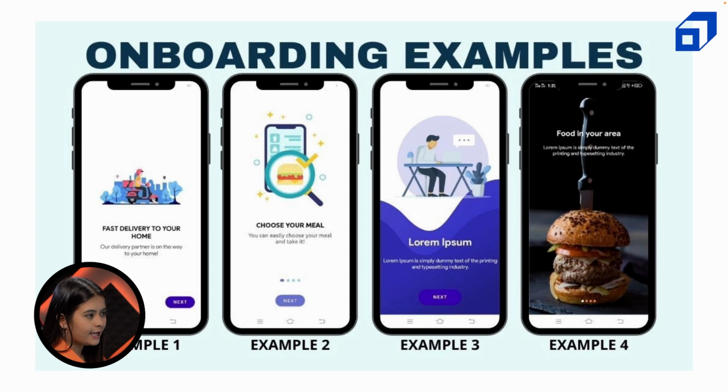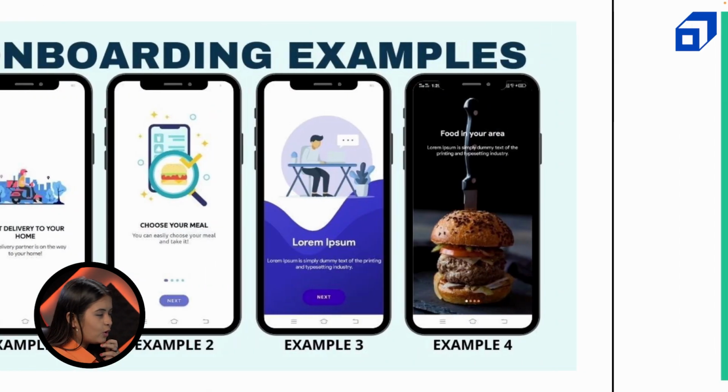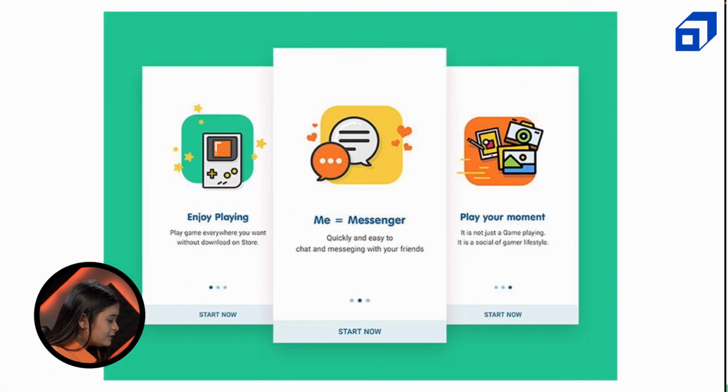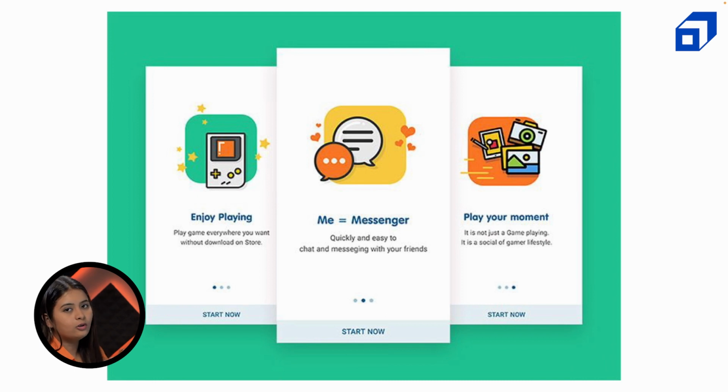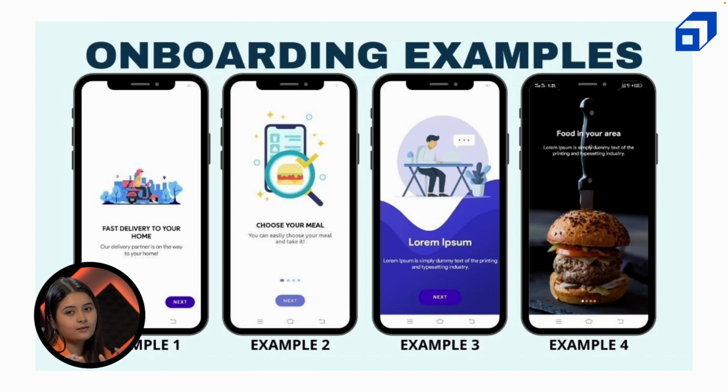If you are developing any application, you can use these onboarding examples as well. Let's say you are developing a chat application or Spotify, any application. There are some third party libraries. It's very easy to integrate these features in your application. The main part is the logic and using all those concepts like intents, which are the very core concepts of application development.